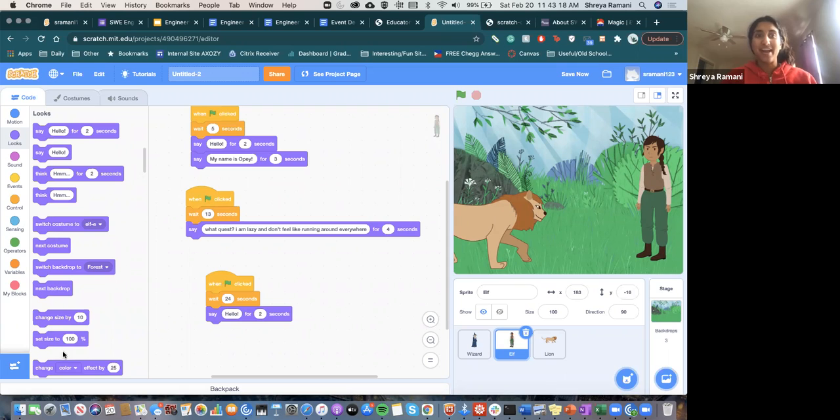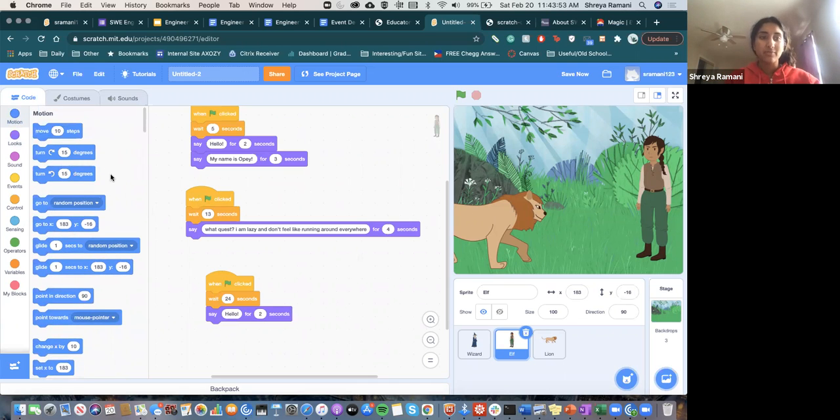Okay, I'm seeing a lot of braves. So I guess we're making the elf run towards the lion, whether it be smart or stupid. So in order to make the elf run in a certain direction, we can, for example, make him move towards the lion 10 steps. The lion is going to be here, in the background. And then the elf is going to move forward 50 steps, run and jump on the lion. So now we've made the elf run and jump on the lion.